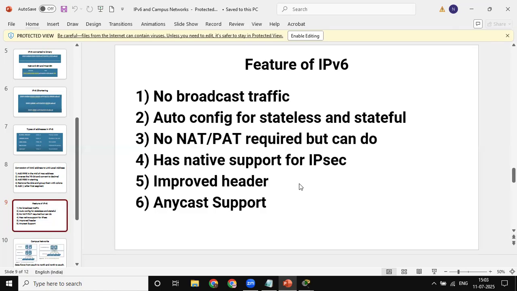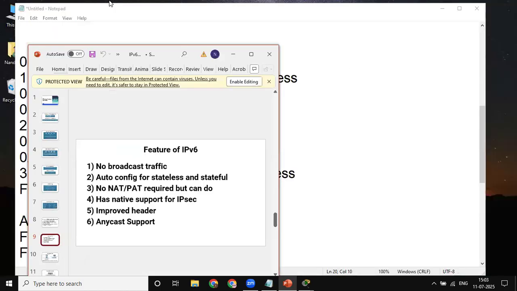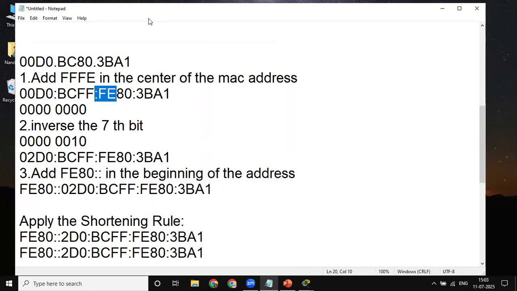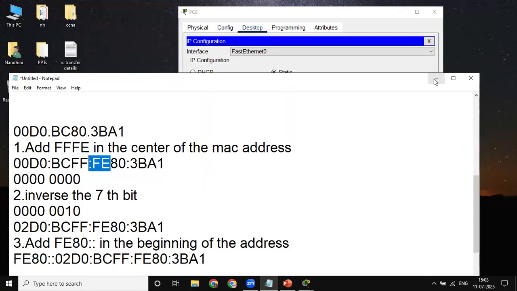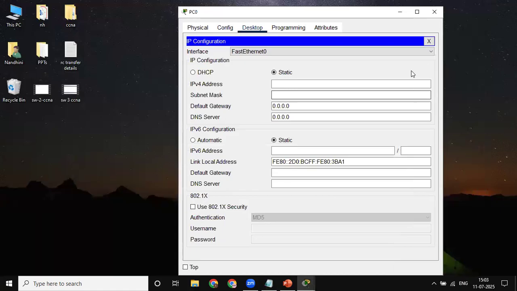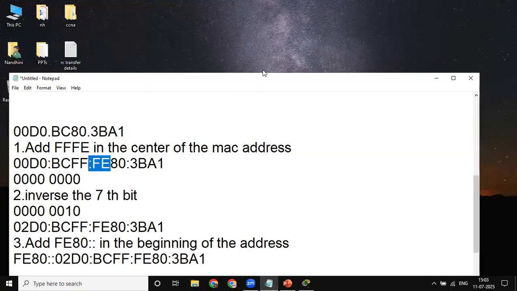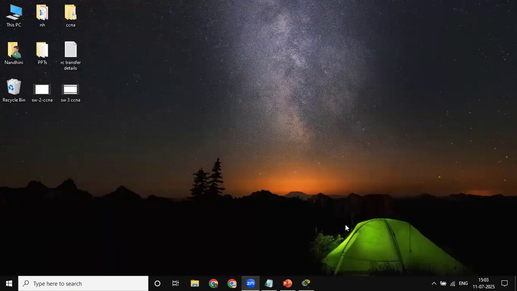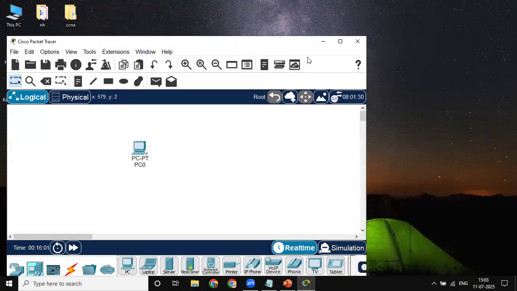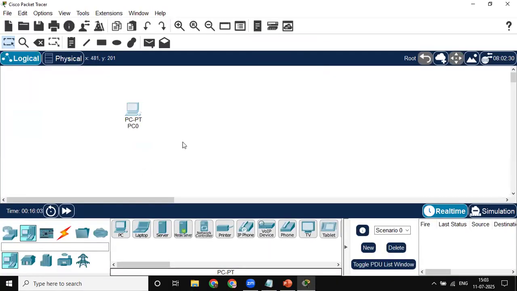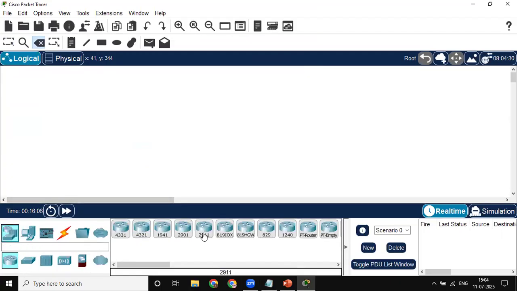Okay. So we'll see one practical, that is, one routing of IPv6. Simply take 2 routers.